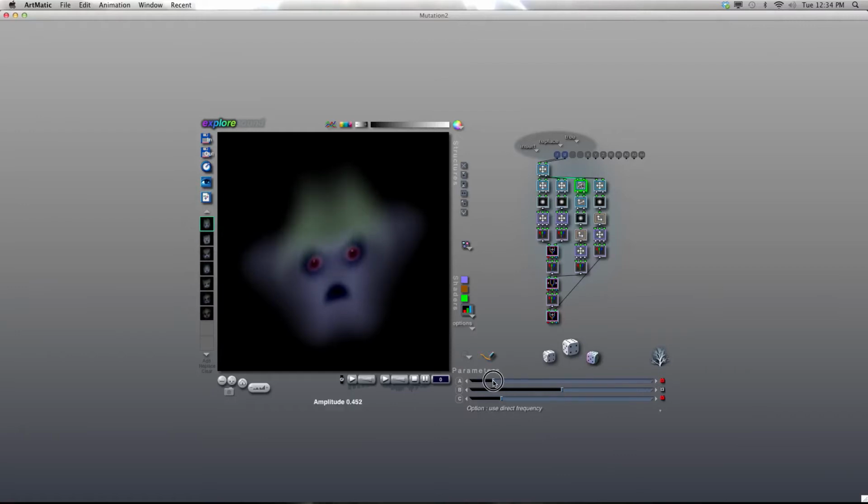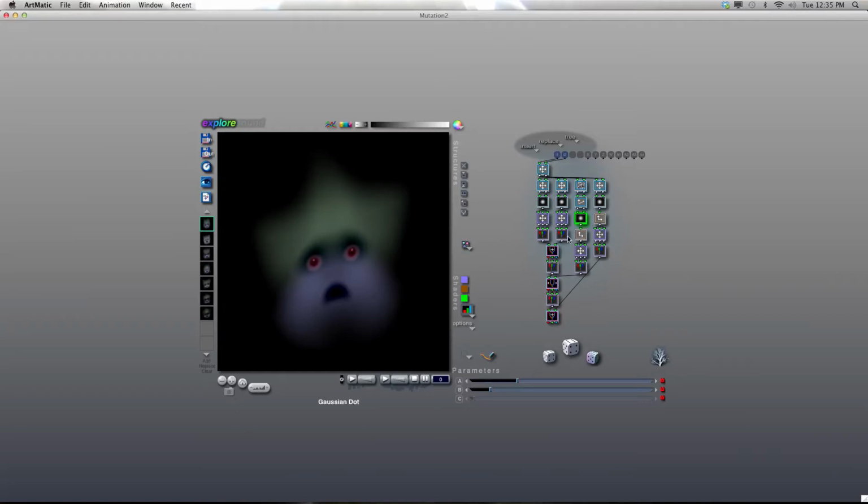So let's take the amplitude right down, so these will be smaller changes now. And I might make the circle just a little larger as well, just so they're not quite as dramatic. And let's try mutating now. We don't have to go back out to the top tree to mutate, so as long as we make sure that this component is unlocked, I'm going to try again.